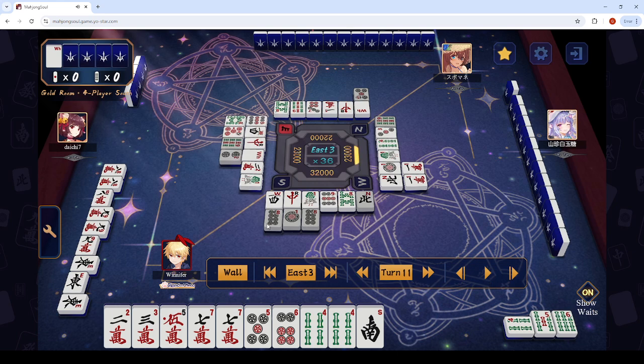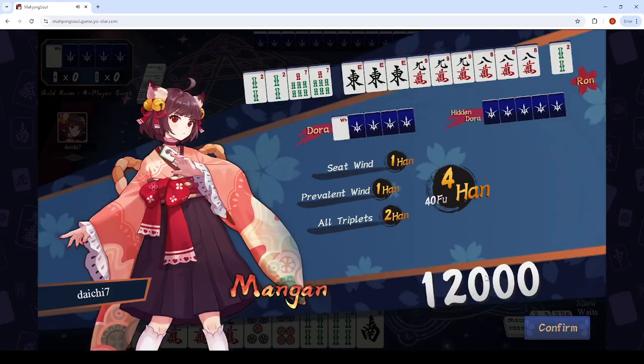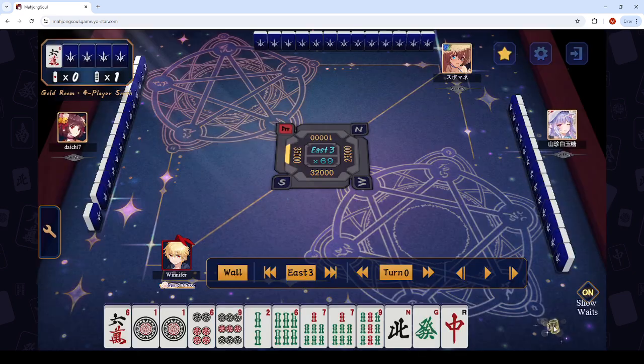I toss an 8 because I cut an 8 before, and he cut a 5. Oh. Yeah, he had toitoi. So yeah, dealer mangan, 12,000 points. And now he's ahead of me, so now I need to do a little chasing.